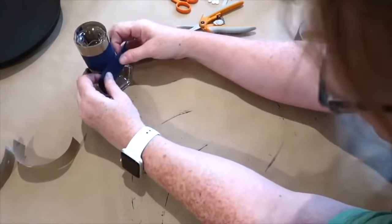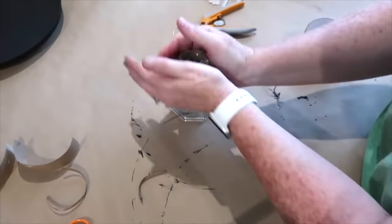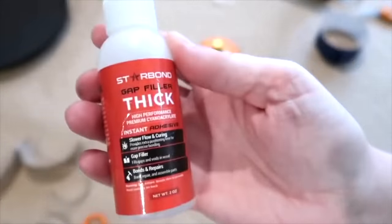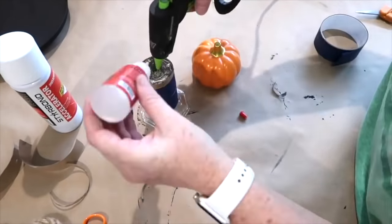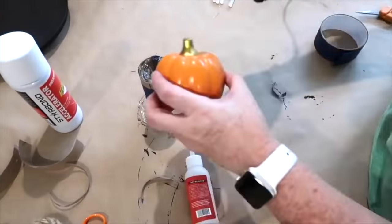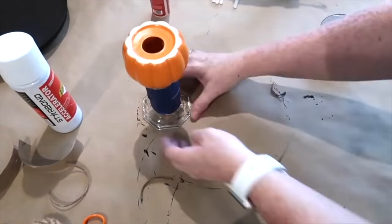Once that's finished, I'm going to be using some super glue as well as some hot glue to attach one of the little ceramic pumpkins. So I'm going to use the super glue and fill in that little candlestick. And then that way, when I put the pumpkin in there, I'm going to put the stem part in there and it gets really nice and secure.